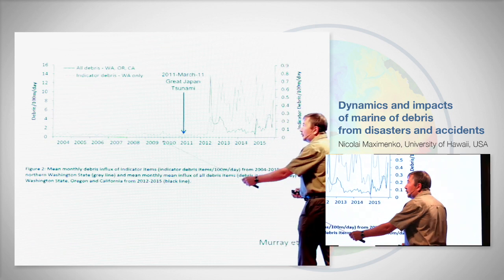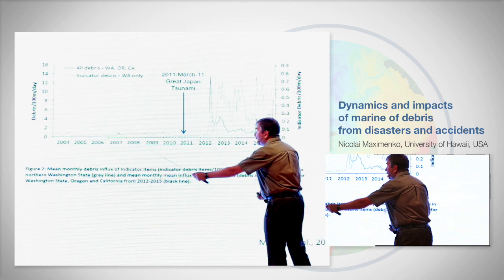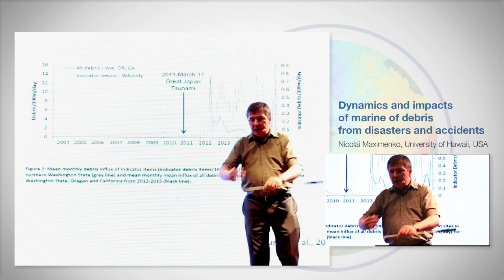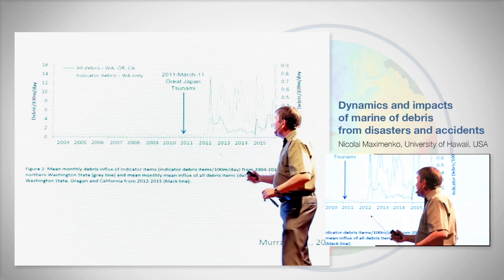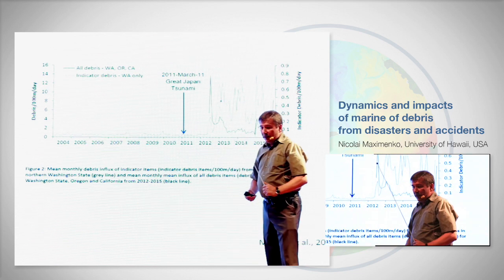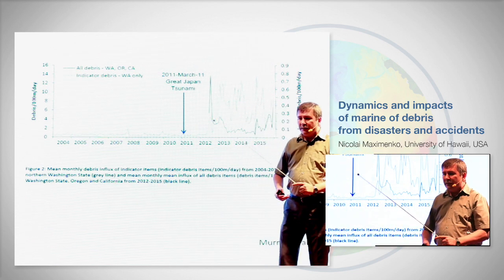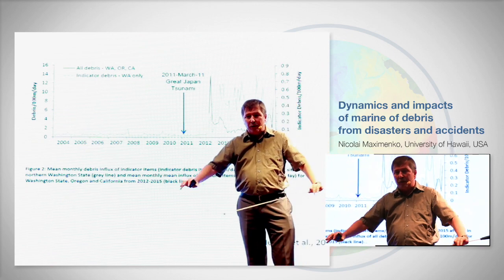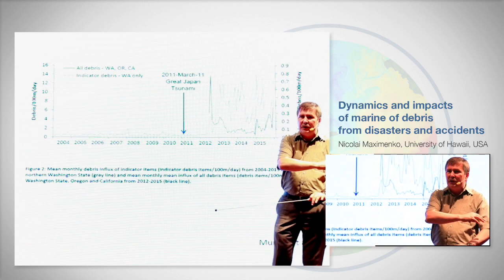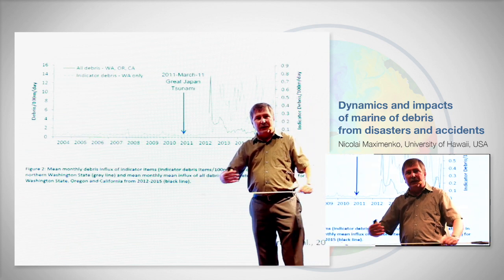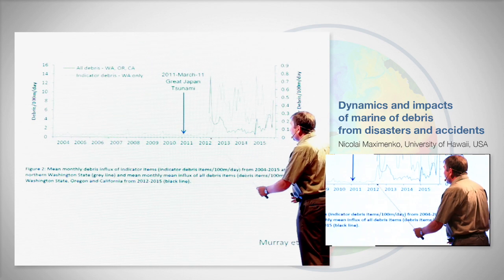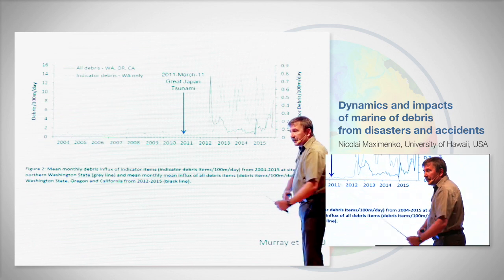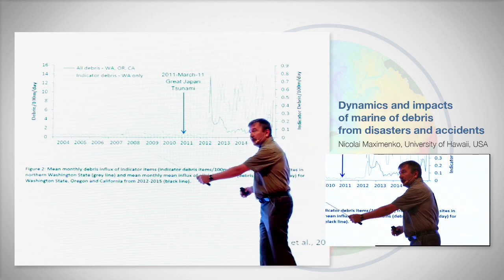So there was a huge signal. This timeline is just from regular coastal monitoring in three states, and this includes all objects, all sorts of plastic, general types of debris that cannot be traced back to Japan. People were just counting. And you can see that about 1.5 years after the tsunami in these areas, counts just popped up to a level that was never observed before.